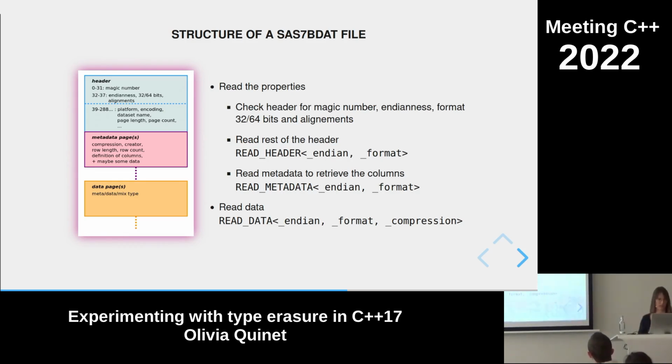You take all of that, you read the header with now 2 template parameters, endianness and format, and then you hit the metadata, which gives you the compression, and then you read the read data, which is a template structure that helps you read the whole file, and from this template parameter you can get all the offsets correctly. So you don't have to do any if-then-else inside the code, as in many implementations of the SAS reader you can find.